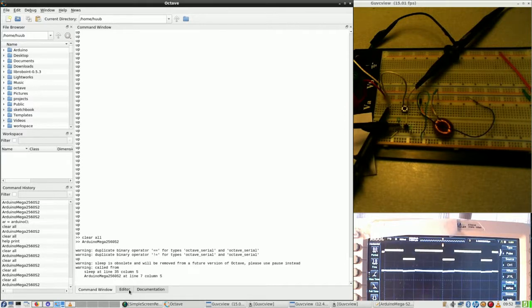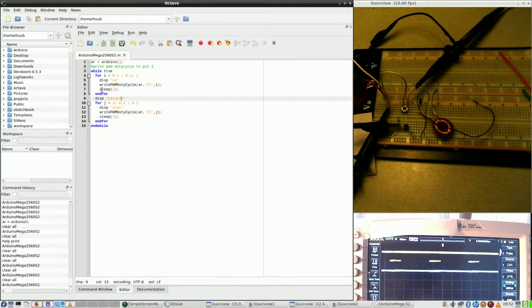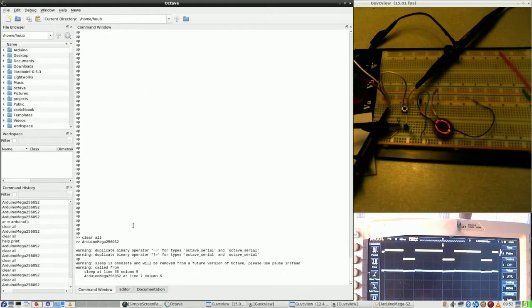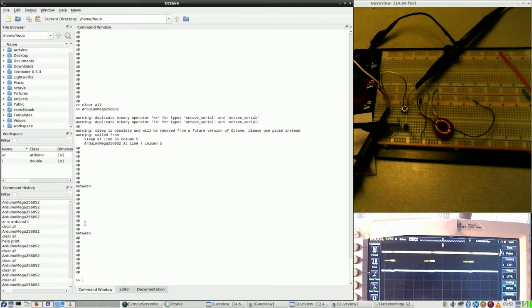Line 7, column 5. What's wrong with that one? Warning, sleep is obsolete, please use pause instead. Okay, will do. Oh, between is being done, so that is nice.